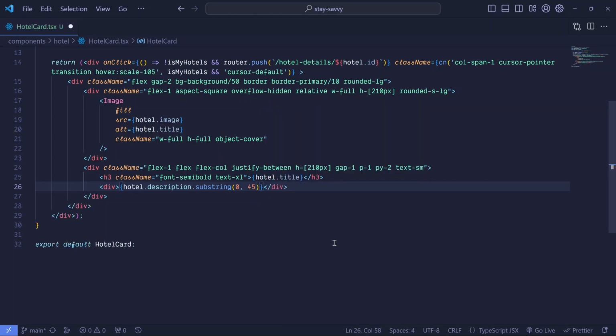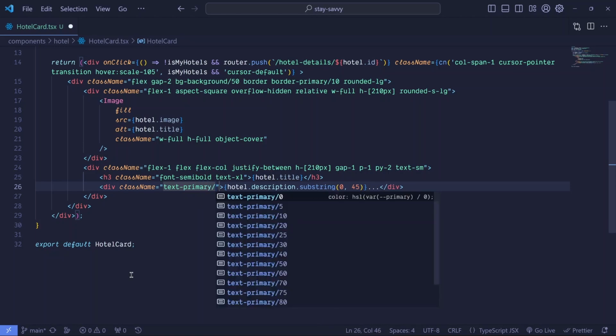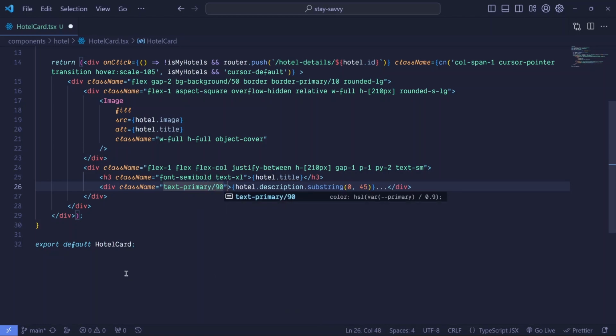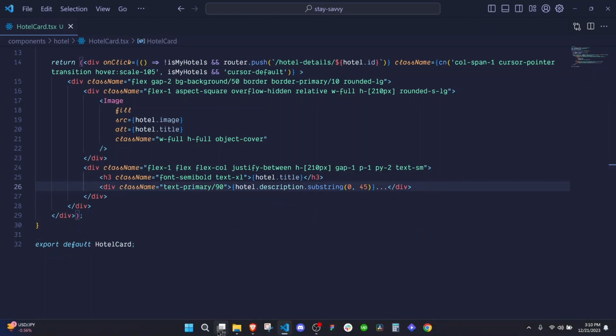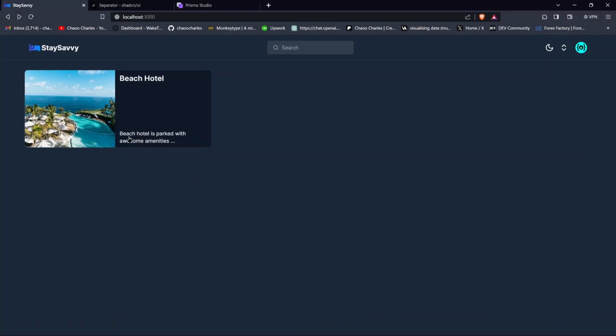We can add a class name. I'll fade the text a bit, so I'll say text like this to be primary color of 90. Let's save that, and let's see if it truncates the text. So it's at the bottom here, and you can see it's truncating the text.